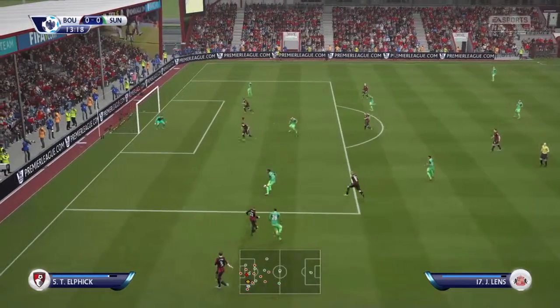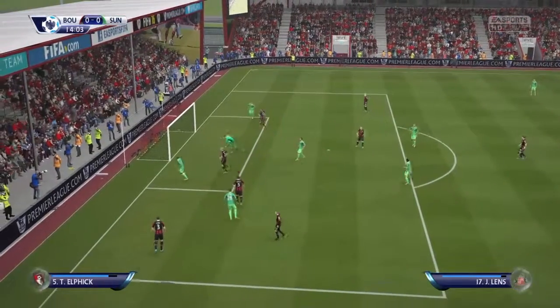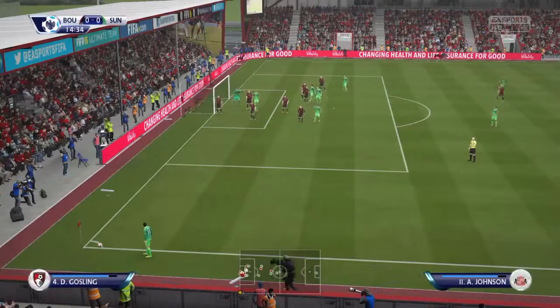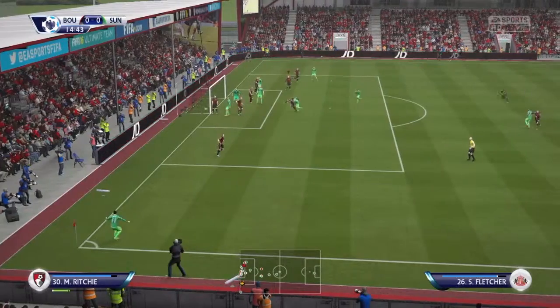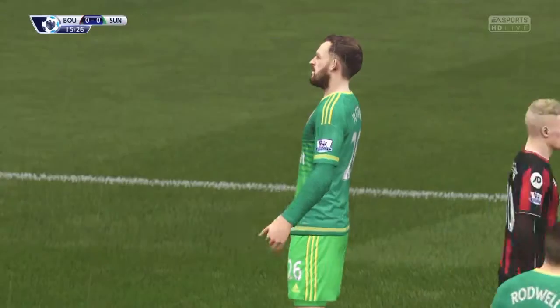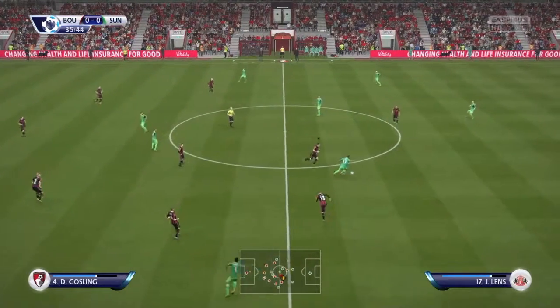Eventually Van Aanholt plays in a lovely pass to Lens. Lens plays it across towards Bridcutt. Bridcutt, I believe, gives it to... I couldn't make out the player then. But anyway, they get a corner. That's the main thing. Adam Johnson whips the ball in there. And they headed it wide, John O'Shea, I believe it was, just heading it off Fletcher and stuff.